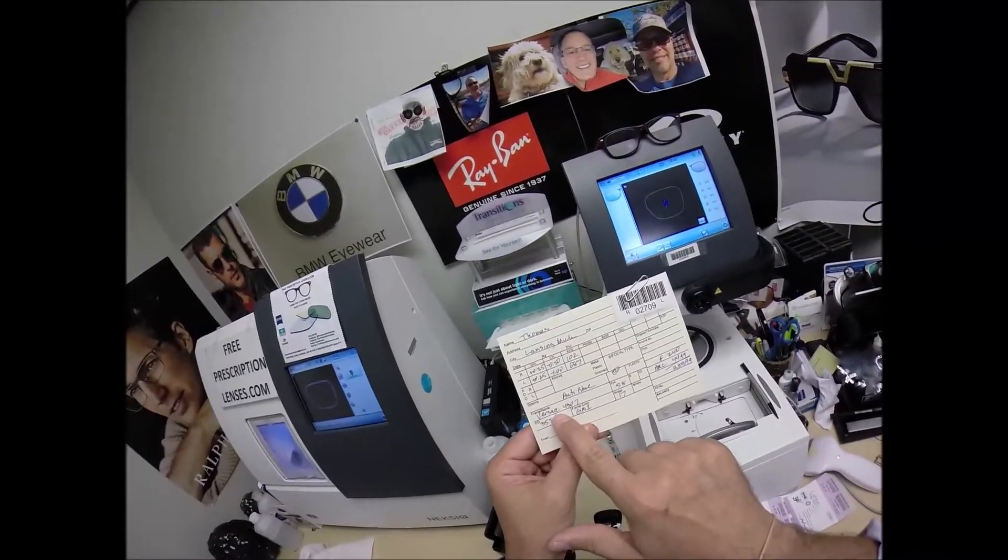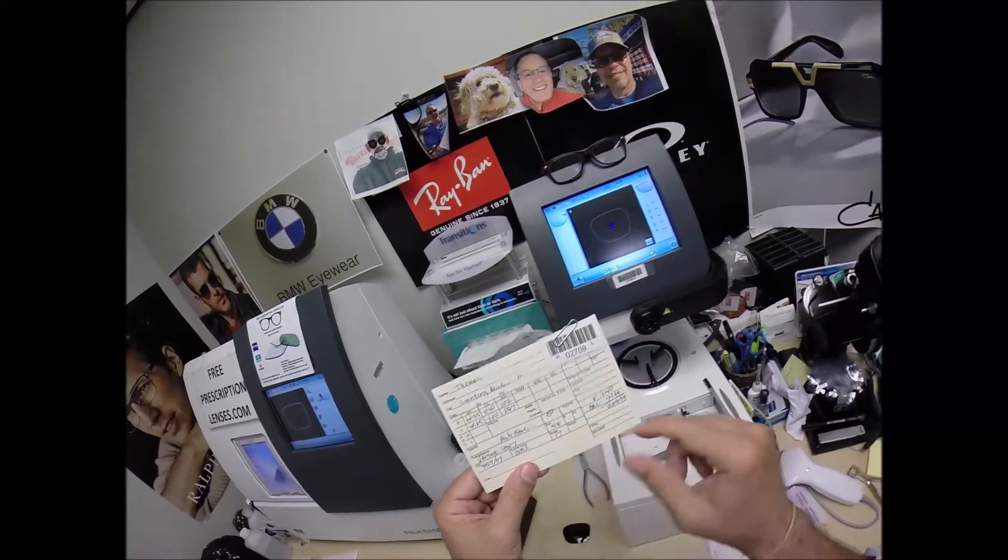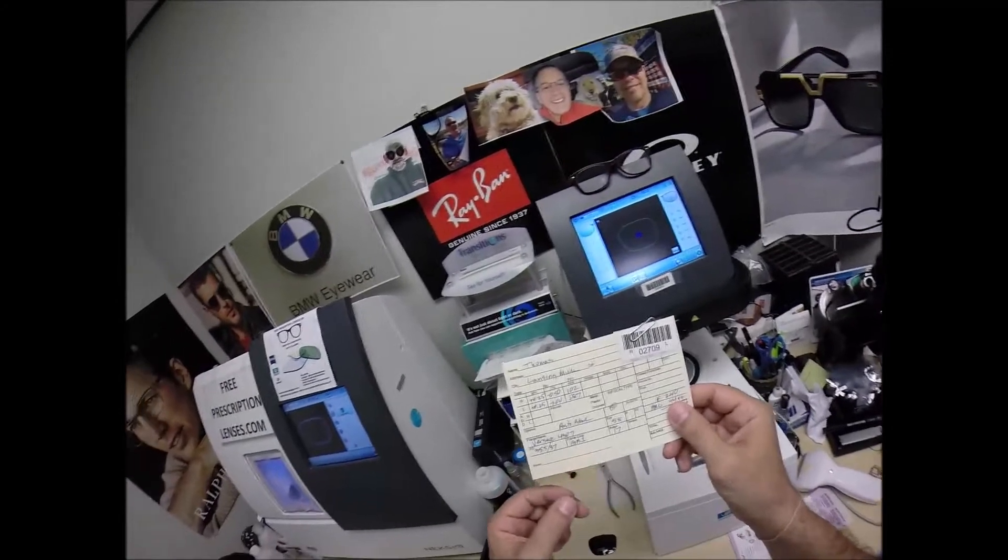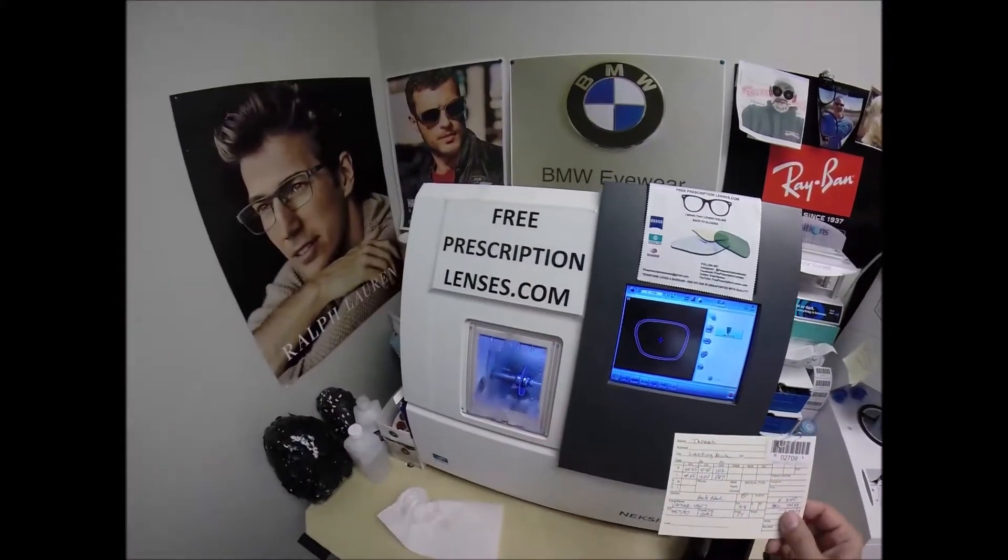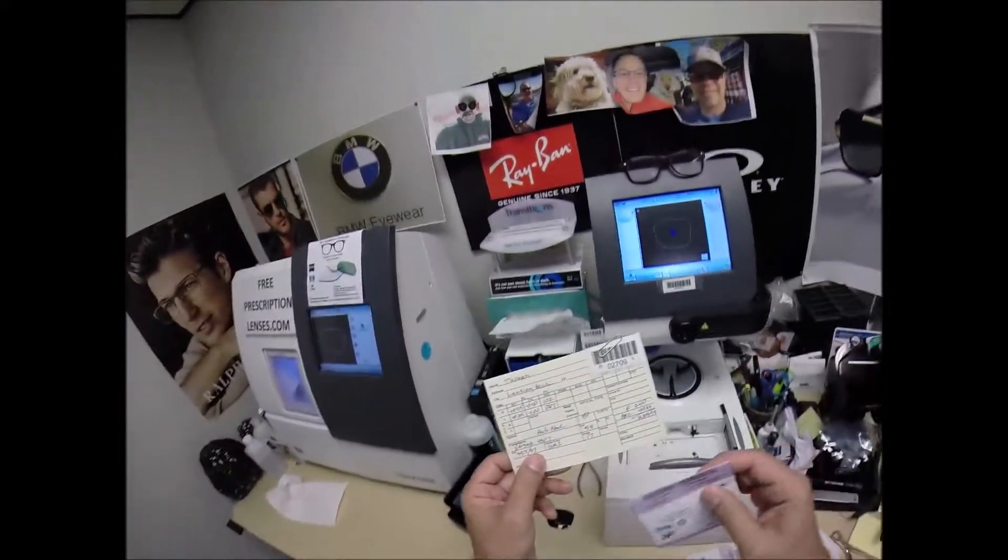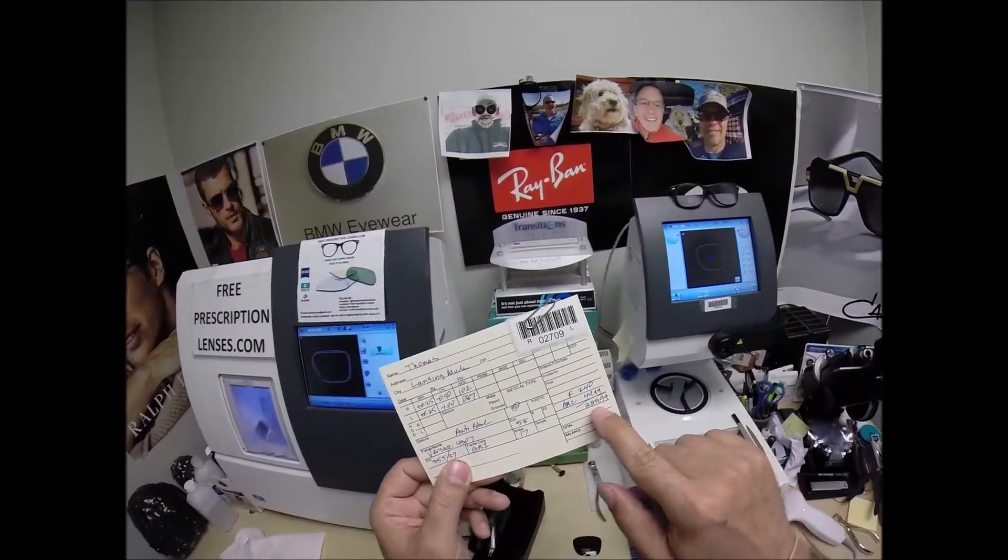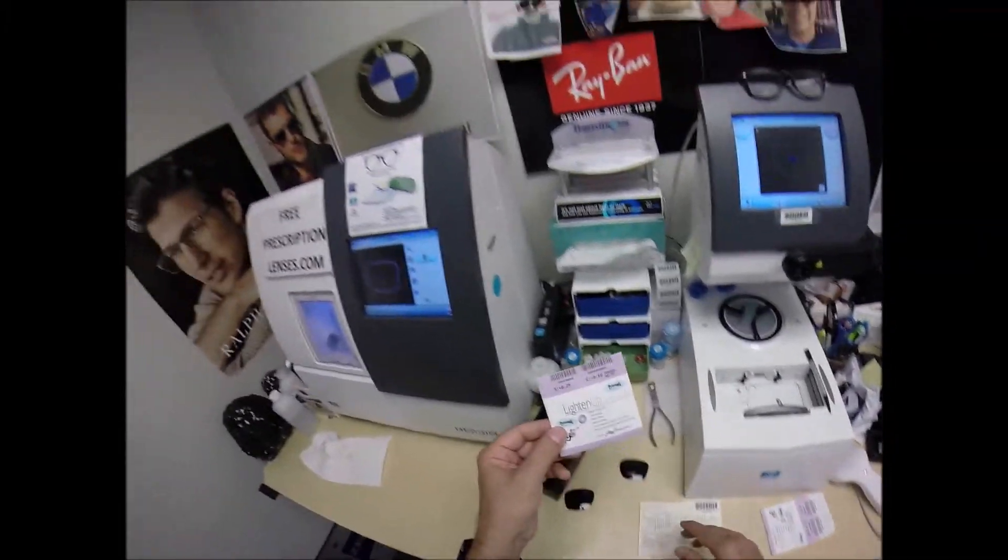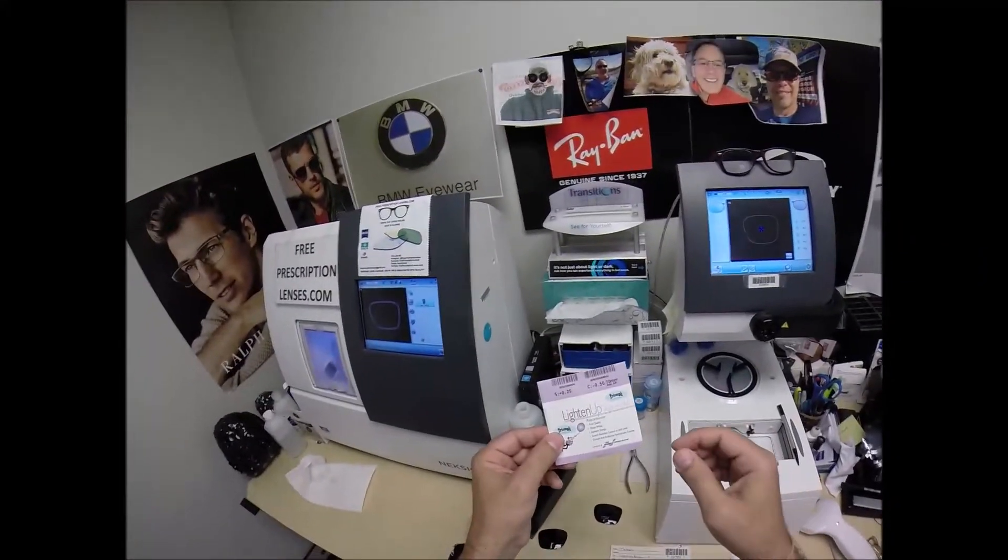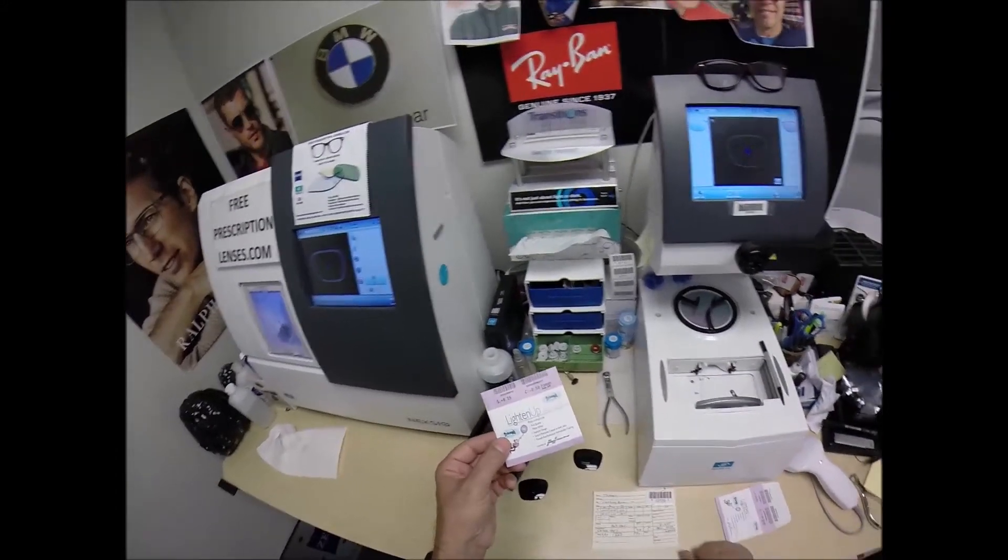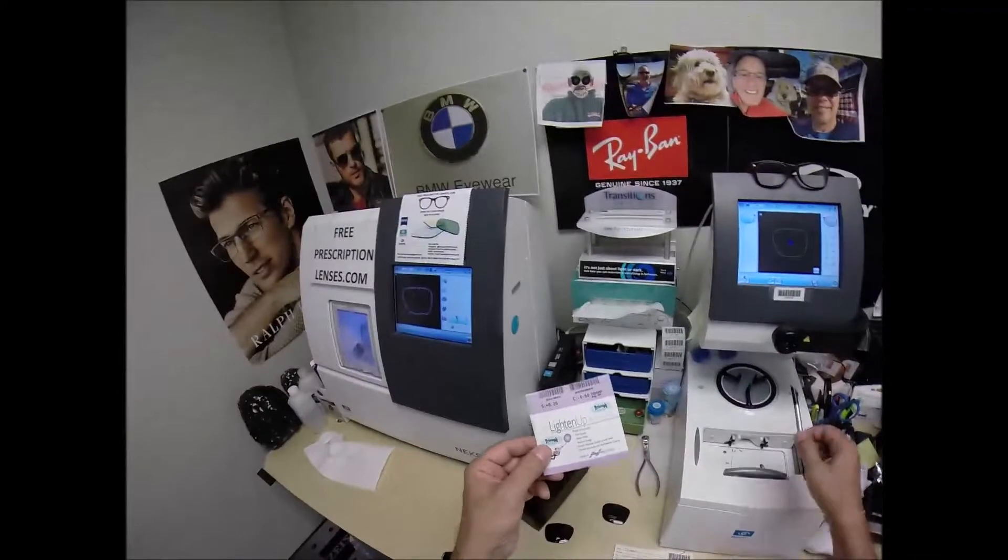Now, the Versace 4307 sunglasses sells for $240. No charge. You get free prescription lenses with the purchase of any frame. My house anti-glare coating adds $44.99 for a total of $289.97 tax-free. The reason why I say tax-free, a lot of people on the internet are having to charge tax. I don't. I'm in North Carolina. North Carolina considers eyeglasses a medical device, so I don't have to charge tax on eyeglasses.